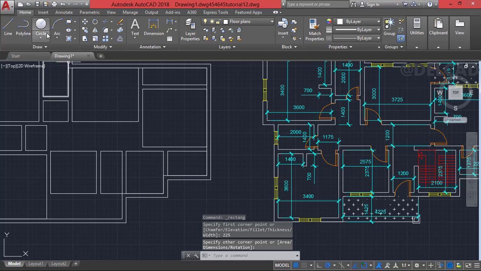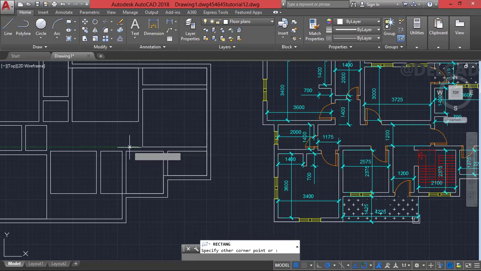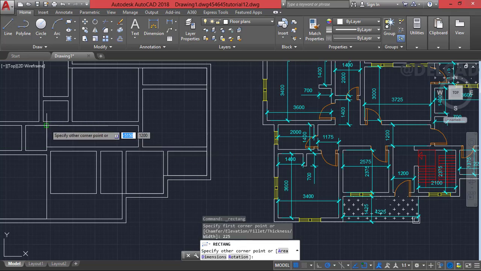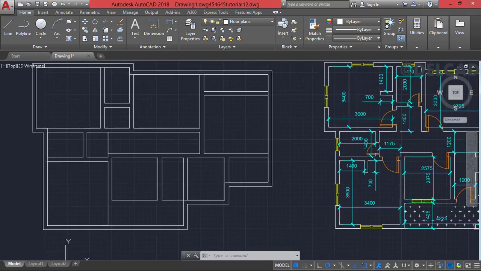Okay, so the next thing we're going to do is to draw this inside passage. So this will be 225 in millimeters for wall thickness, and then we press enter. Then we trace this way, and we can trace back, or we can just join this up. Later on we're going to explode and then cut into part of this building. Okay, so when we're done with this, we have one more section.